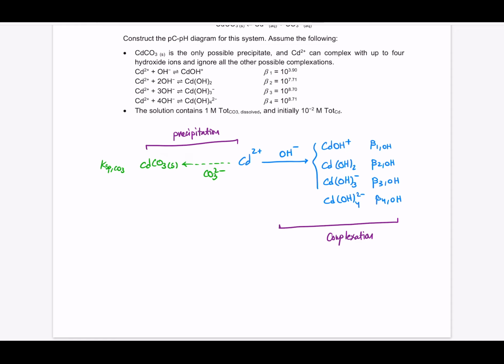So now the other tale is that carbonate could also be a part of an acid-base reaction. So this carbonate could convert to, or could be in equilibrium with, bicarbonate and with carbonic acid. We know Ka2 dictates the equilibrium of the first reaction and Ka1 for the second reaction.